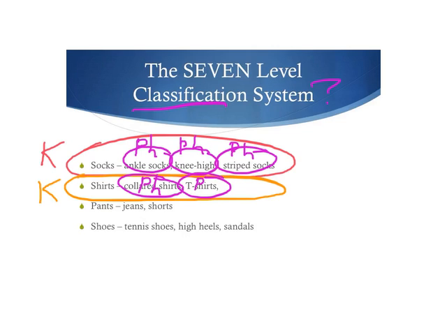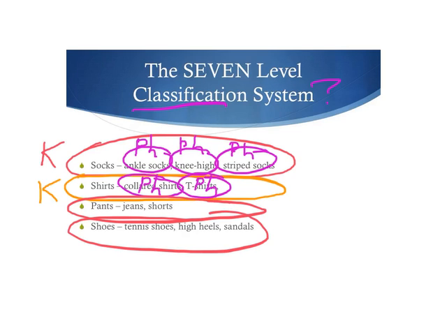And your shirts, in kingdom shirts, can be divided up into two different phyla, one phylum collared shirts and the other phylum t-shirts. Well, the other kingdoms that you might have separated in your closet are kingdom pants and kingdom shoes. And again, you can separate your shoes into, looks like here, three different phyla: tennis shoes and maybe some high heels, and then also maybe some sandals. And you can probably think of all sorts of other different types of phyla that you can divide your shoes up into.